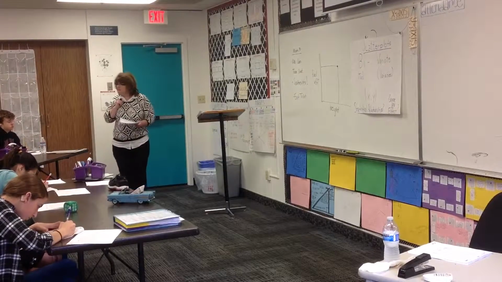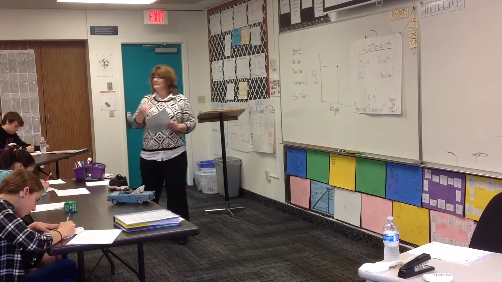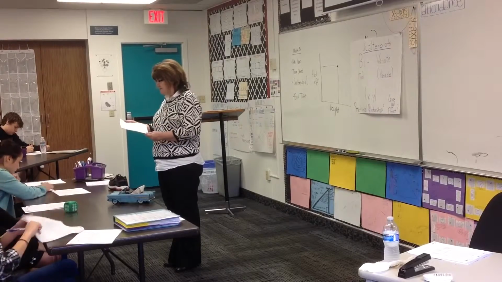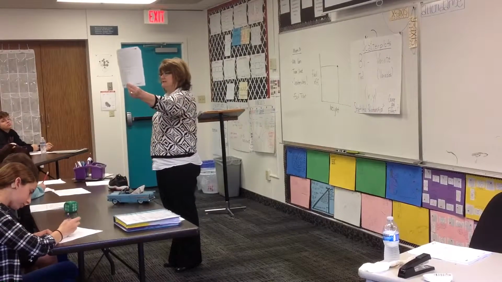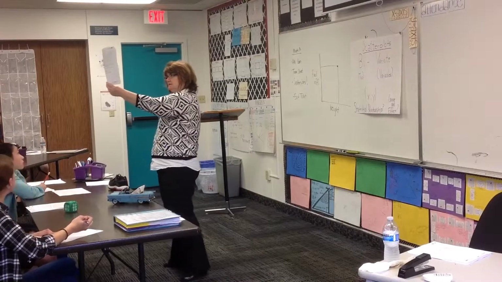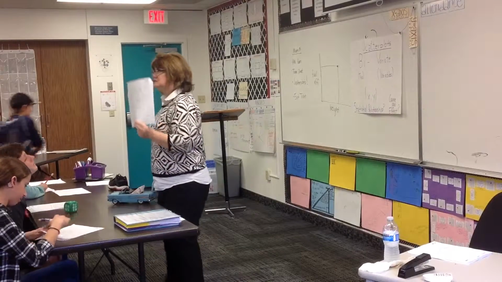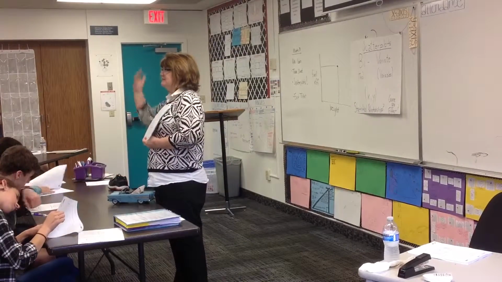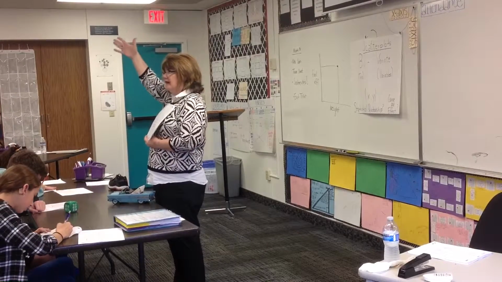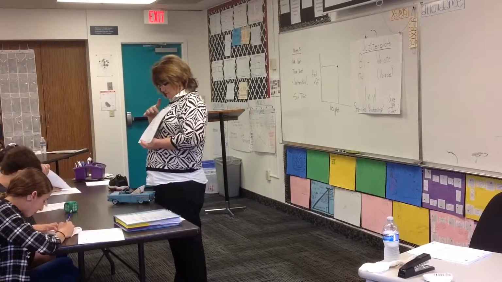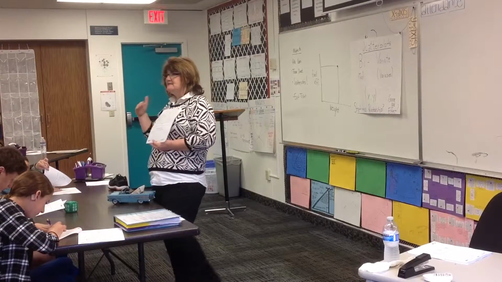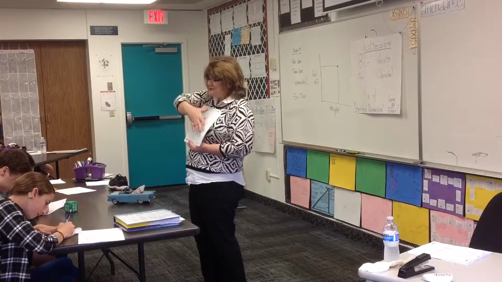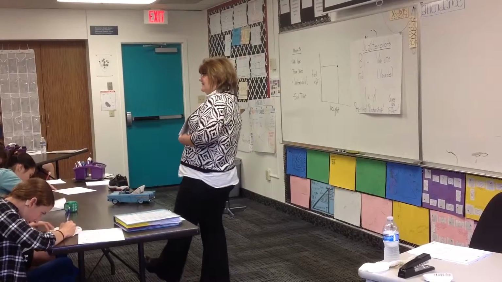Okay, because of time, some of you may not complete the plotting, but I want to at least talk about it so that you can understand how to move on to the next problems. So this is, if you can see it, I know it's hard to see, but this is what it should look like when you're finished. Okay? And so we ask ourselves, do we see a pattern? Do we see a decrease or an increase? And if you picture a line, I know there's not a line, but if you picture what we'll call later a best fit line, a line that will go down in the direction that the points go, if you can see that, then you should see a pattern.